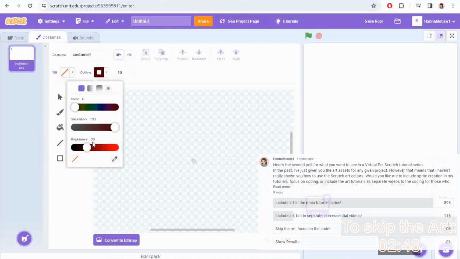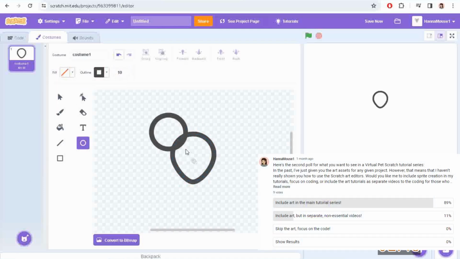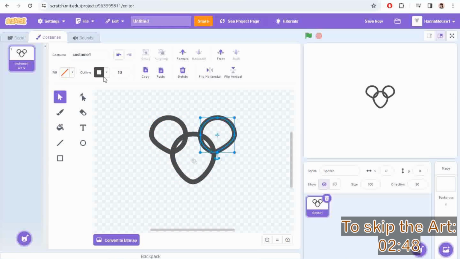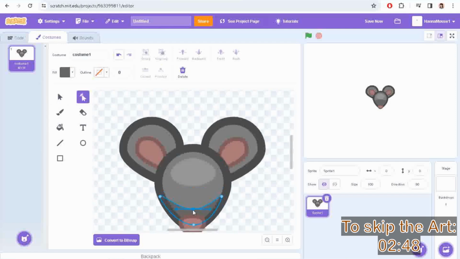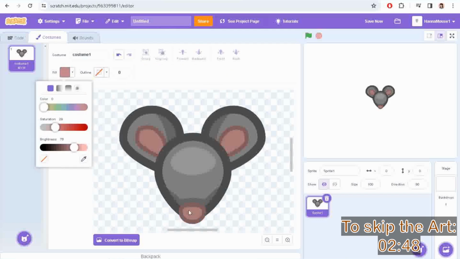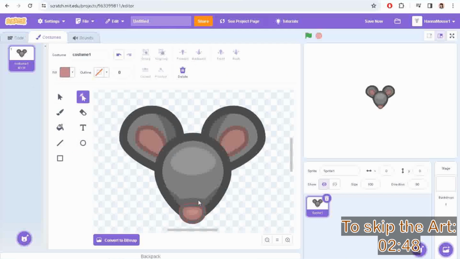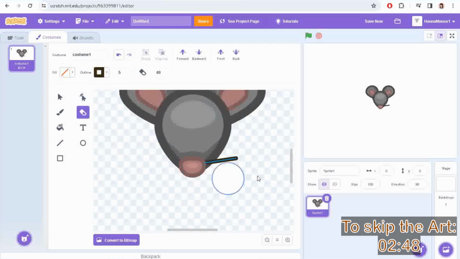One thing that you guys wanted to see was more of the art behind my process. I'm not going to give you guys a step-by-step on exactly how to make the sprites I used for this game or anything, but I will give you a rundown of the basics of how to use the vector editor, as well as a few art tips so that you can make your own sprites. And if you don't want to do the art for yourself, there will be a blank version of the game linked in the description so that you can code alongside me using the exact same sprites that I'm using. And I'll also throw a timestamp on the screen so that you can skip past the art whenever it crops up, or you can just use the chapters on the timeline.